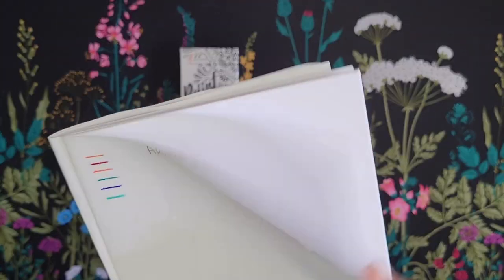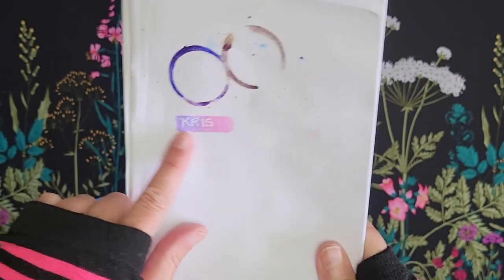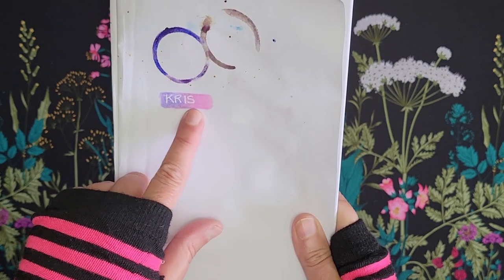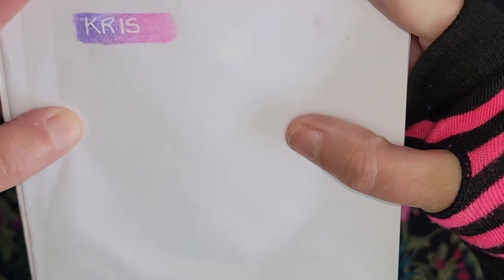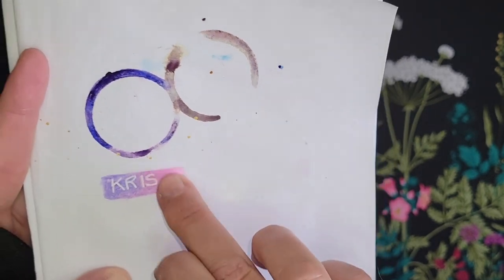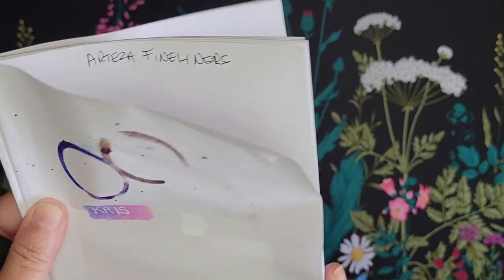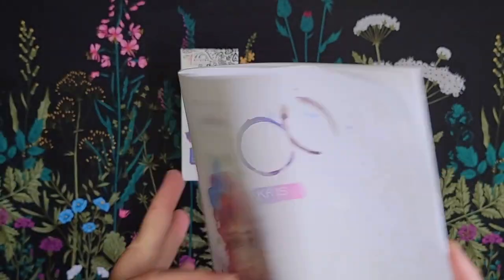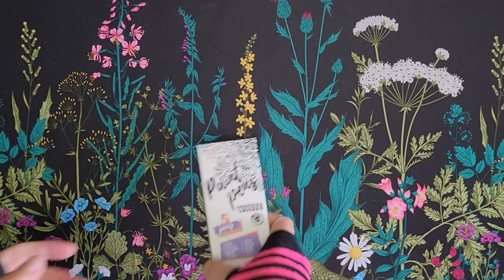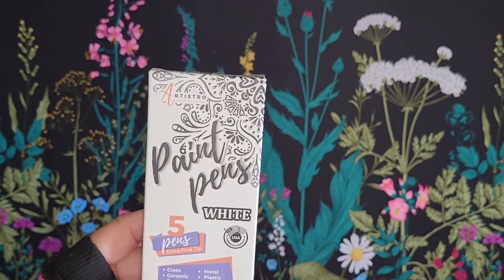There's 5 in there. And over the pastel pencils that I just showed you, I wrote my name, K-R-I-S, on there. And it looks to be pretty good. I mean, probably 2 layers on that because that's pretty waxy, so I wouldn't expect it to be bright, bright white. But yeah, they definitely work. And I have used them on a couple of pages. And they're affordable, so I recommend them.